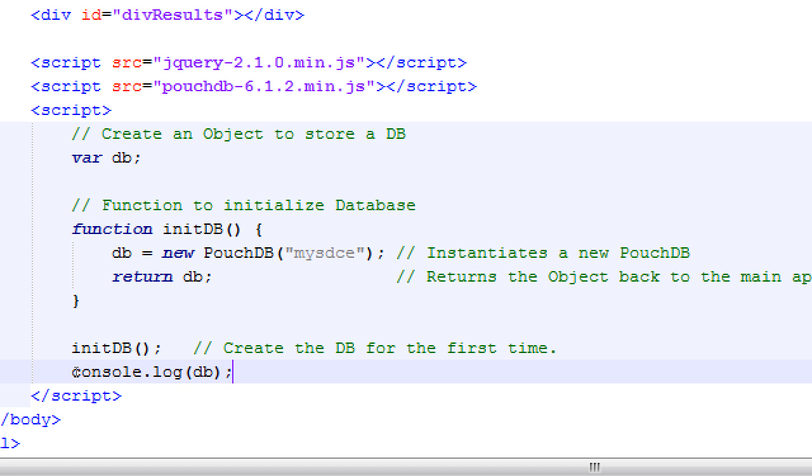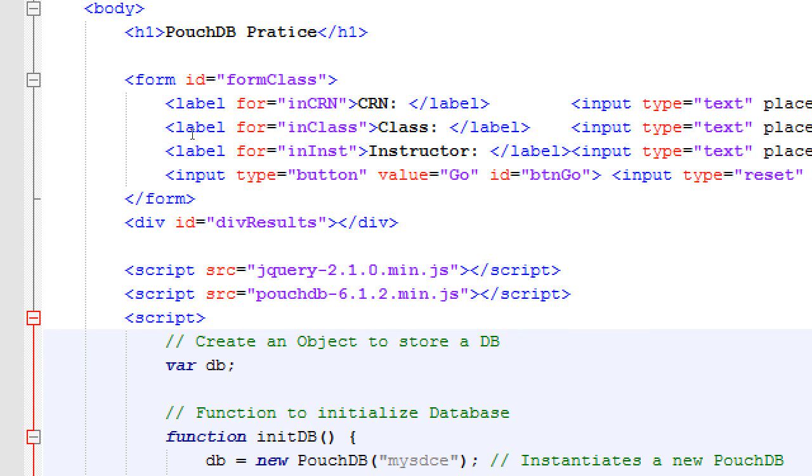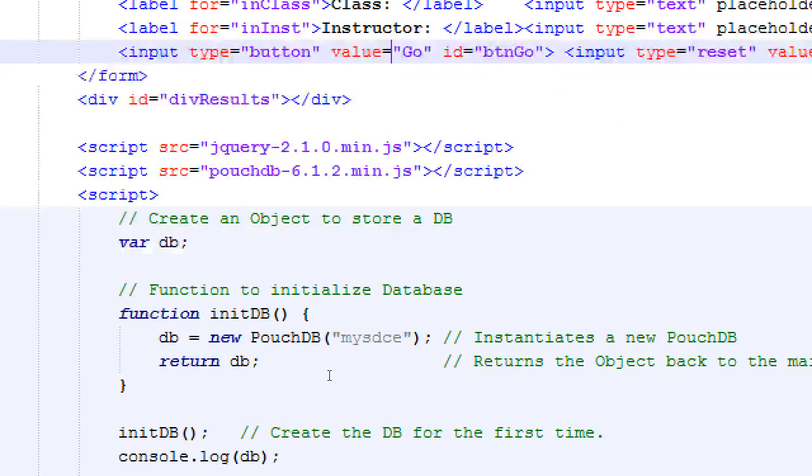Okay, so next, the user is going to type various things into those boxes. We want to retrieve those things. We're going to store them in variables. We're going to create various variables to store what the users have typed. We're also going to create variables that are references to various HTML nodes. It's a fancy way of saying we're going to write some JavaScript so that we are able to use those buttons. In a sense, sort of attaching or opening up the ability to use these buttons in JavaScript.